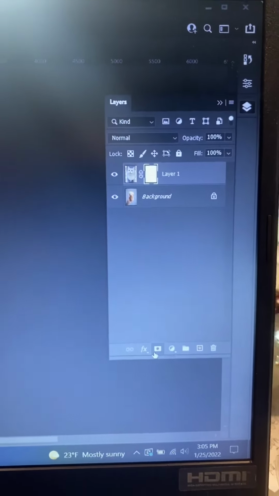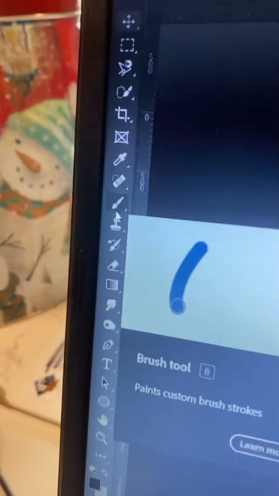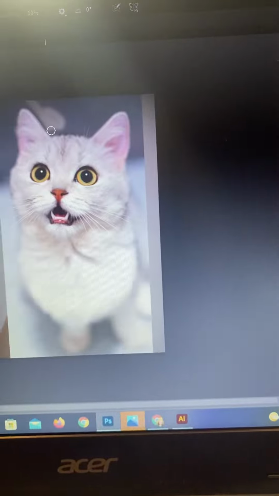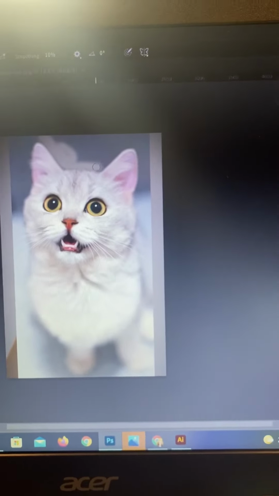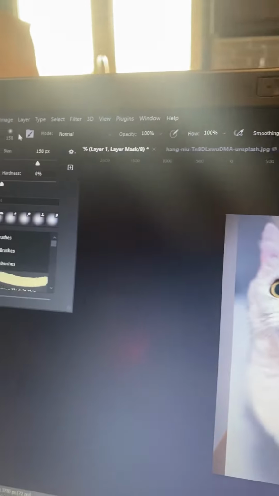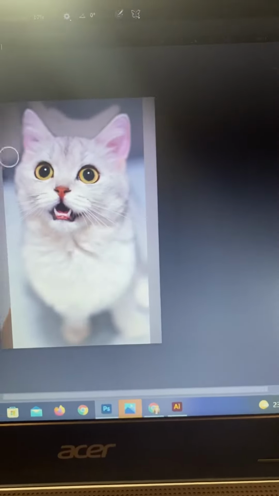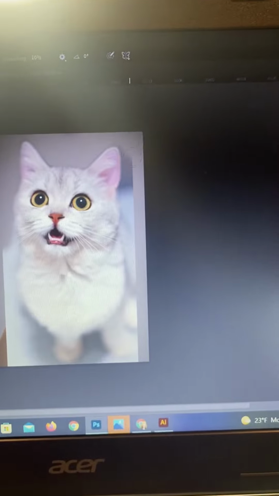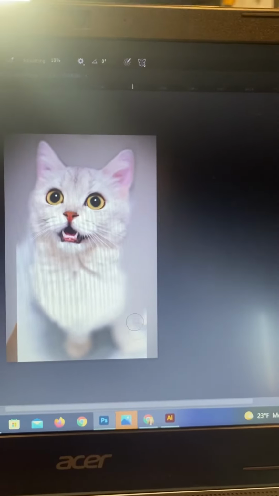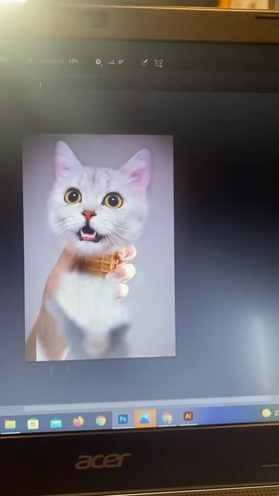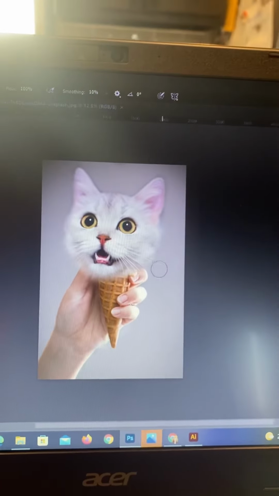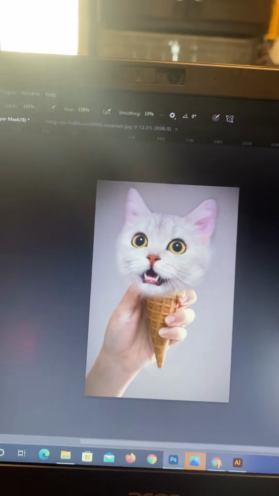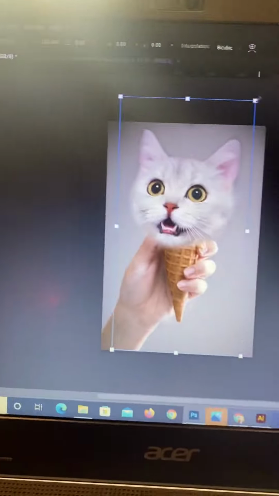So the button at the bottom, it's like a white rectangle with a circle in the middle. I clicked that, and now I'm going to select my brush tool and change my paintbrush to black. On a layer mask, it doesn't actually get rid of what's there, it's just masking or covering up part of it. So anything you paint black is going to be hidden. It's not going to be visible. If you paint anything white, it will show through. On mine, it defaulted to have white, but that's the basics of it.